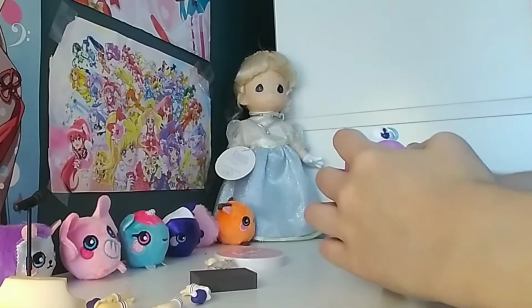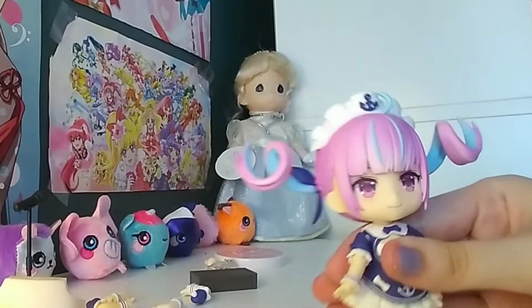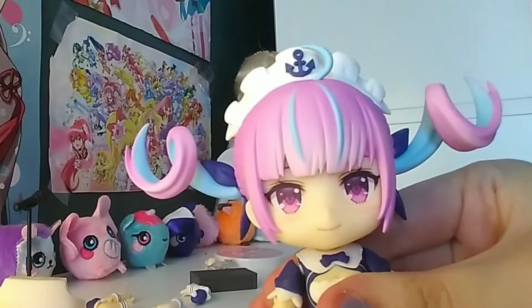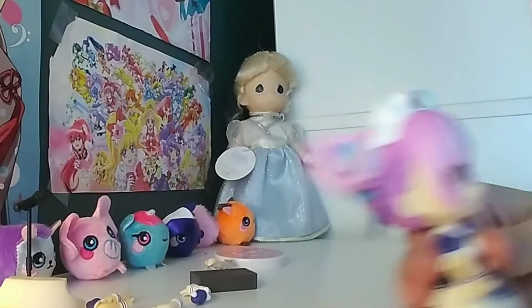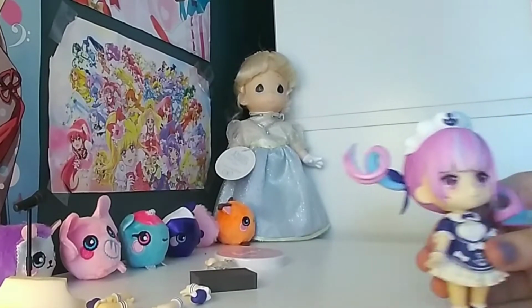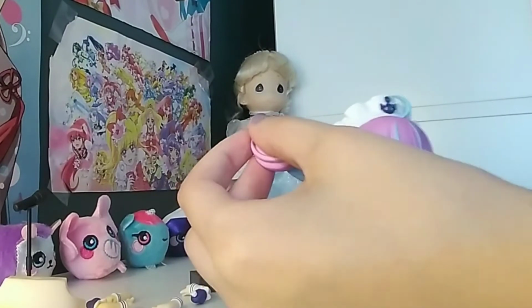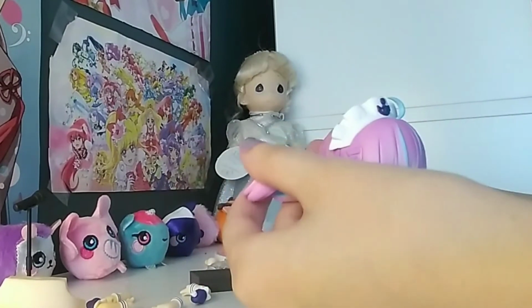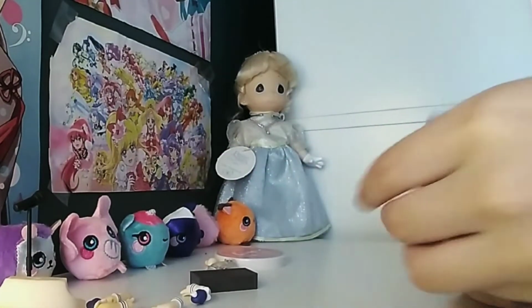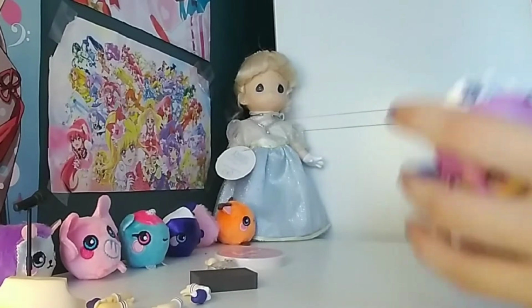Oh my god. Her pink tail moves. What? She's flying! Wait, no, she looks like she's having like a tornado. Or like she's angry or something. Wait. She's having a bad hair day. Okay. A windstorm is coming. Whoa! Like, or she blow dried her hair. Okay, I love that.